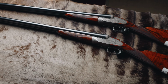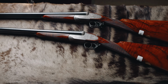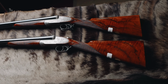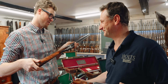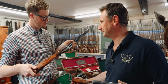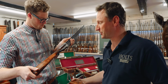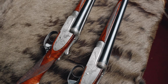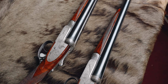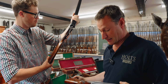So this is a pair of Joseph Brazier sidelock ejectors, engraved by Angelo Galeazzi. We have had a look at some of Galeazzi's work already at the beginning of the video. It's the gun we opened with. It's just outstanding. It sets a different benchmark, and sadly he died in 2012, but the effects he was able to get in metal are like very few. It's art. It's just very complete work.